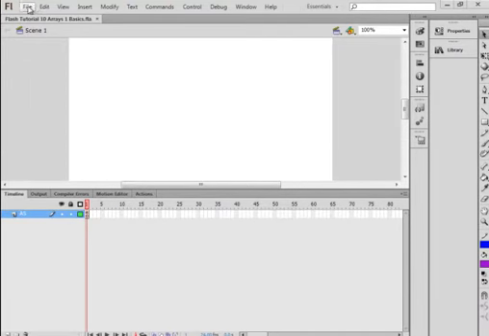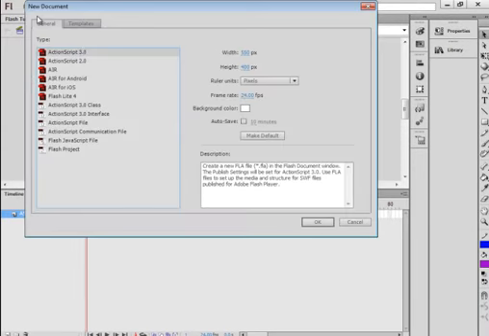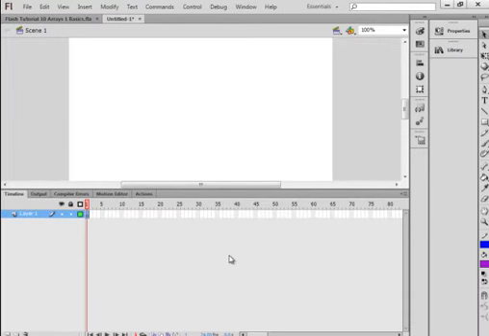I'm going to start by opening a new FLA. Keep ActionScript 3. OK. And basically, an array is a place to store. It stores in an order, in a sequence. You can put things in them and take things out. They can be variables, they can be numbers, they can be strings.